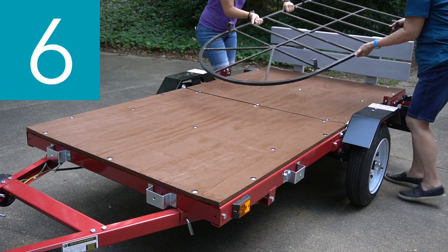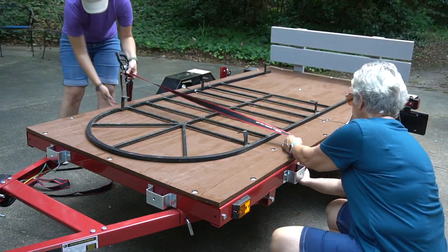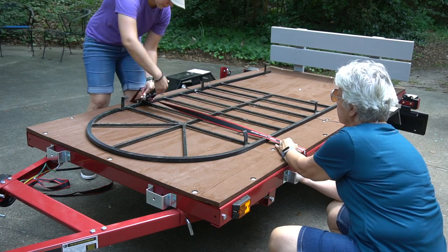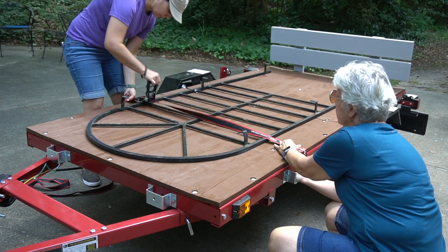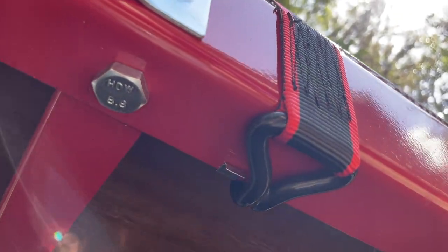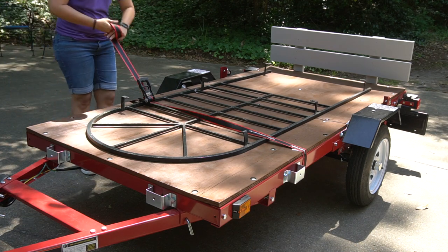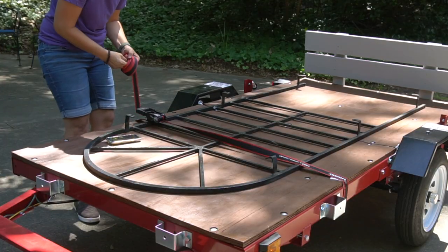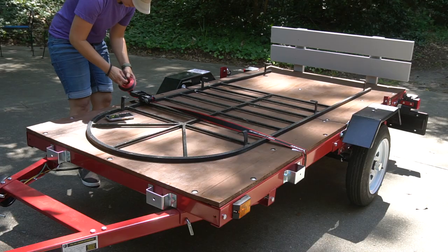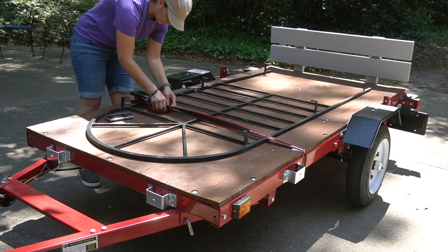Number six: check that all items are securely fastened on and in the trailer. We have a metal trellis that we're delivering to a friend, so we're gonna load that up. We're using ratchet tie-down straps to secure it to the bed. On one end of the strap is a hook that we place on the trailer frame. Then we pull the excess strap through the ratchet and secure it. The rest of the strap we rolled up and secured to itself. I'll link to a useful YouTube video on how to do this below. Then we repeated the process with the second strap.